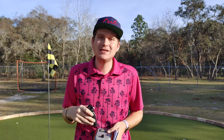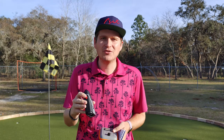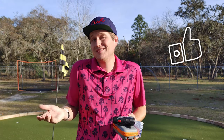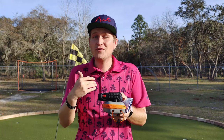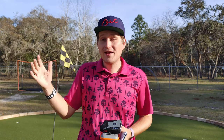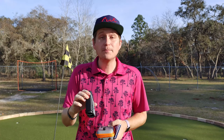As far as accuracy goes — it's a Bushnell, so it's very accurate within plus or minus a yard. Absolutely 100% accurate, no issues there. One feature that was kind of missing though, that I expected at $300, is slope. It doesn't have a slope feature, so it won't calculate adjustments for going downhill or uphill. On a $300 rangefinder I really expect that, mainly because the $70 one I bought off Amazon does have it. But overall, it's a very nice device — I really enjoy using it. It's very premium looking and feeling.